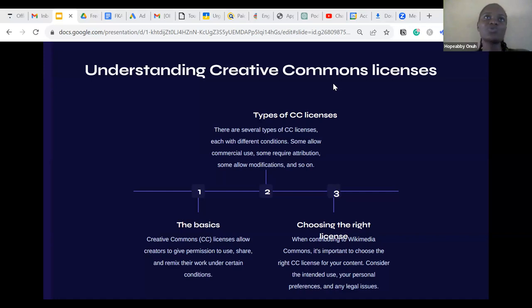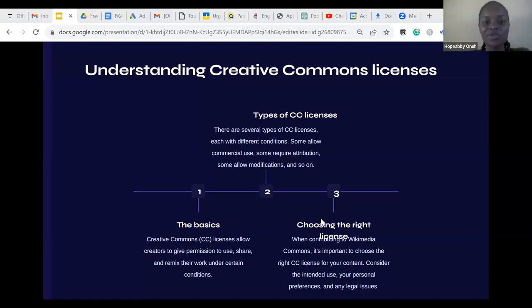So Creative Commons helps reduce the whole copyright issue in a way, because if someone releases a book not under Creative Commons licenses, just normal licenses, it will be very hard to reuse or remix that book. But if the author published their book using Creative Commons licenses, instead of you writing a letter to the author to grant you permission to rewrite or reuse that book, Creative Commons licenses just make it easy for you to reuse or remix that book under the open license that the author published it under.